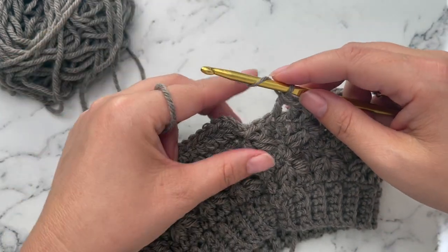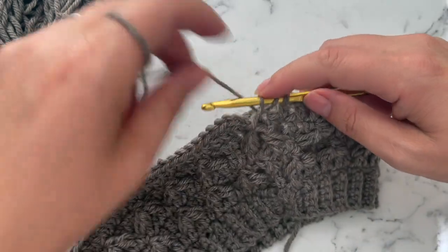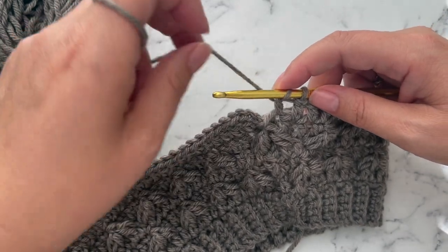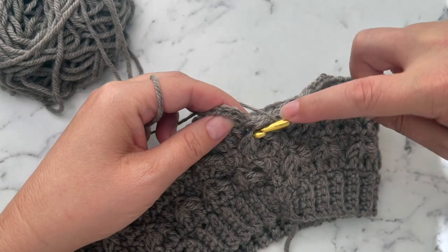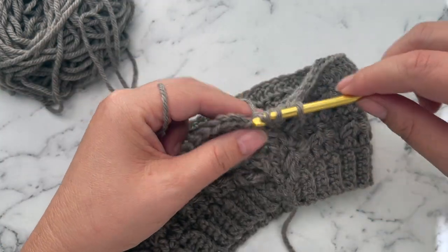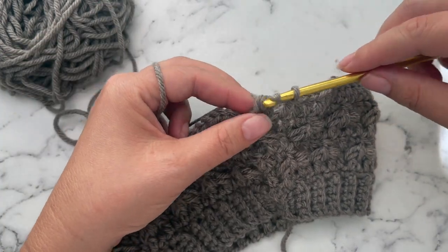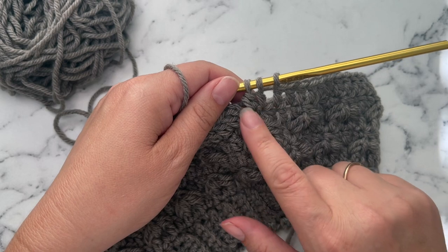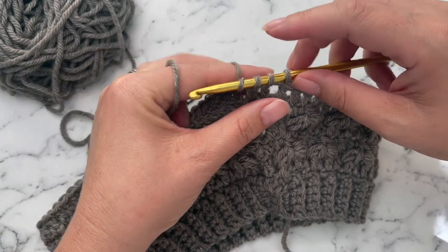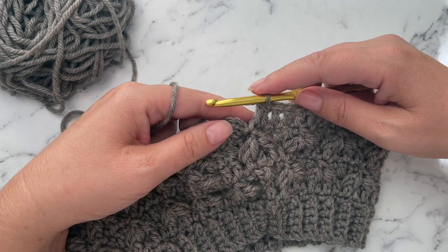So I'm going to start by yarning over. I'm going to insert my hook into this stitch, yarn over again, pull through, yarn over, pull through two. So it's like I'm starting a double crochet, but I'm not going to finish it. I'm going to yarn over, and I'm going to start again like I'm double crocheting into this stitch. So I'm going to insert my hook, yarn over, pull through. Okay, and I have four loops on my hook. I'm going to yarn over and pull through two. I have literally just completed half a double crochet in each of these two stitches, leaving me three loops on this hook here, and I'm going to yarn over and pull through all three. Okay, so that is a double crochet two together.